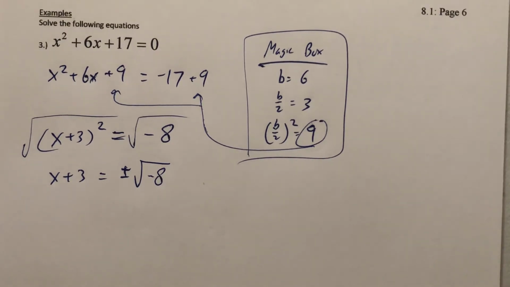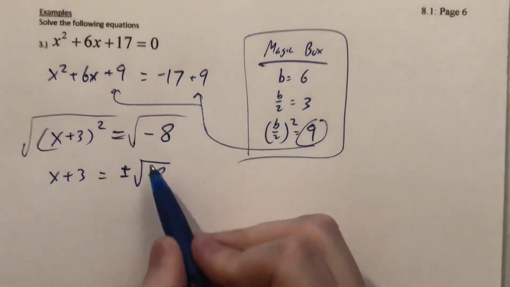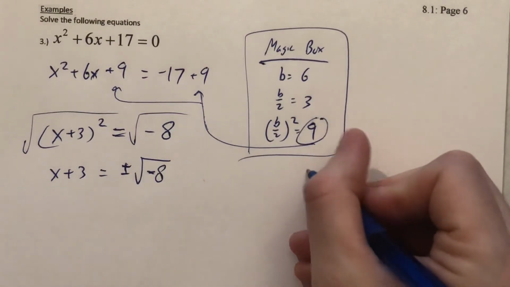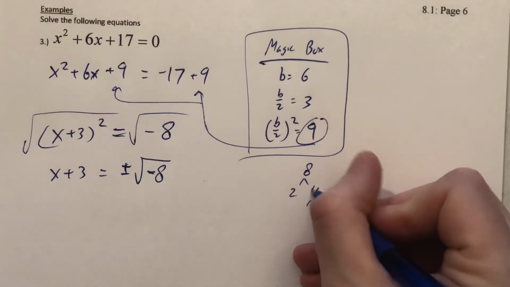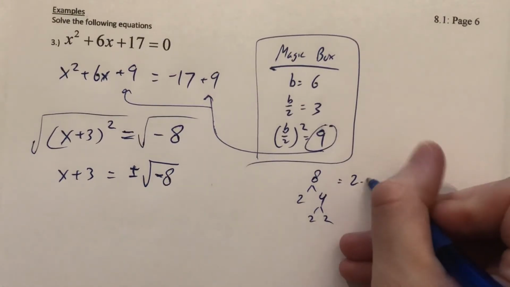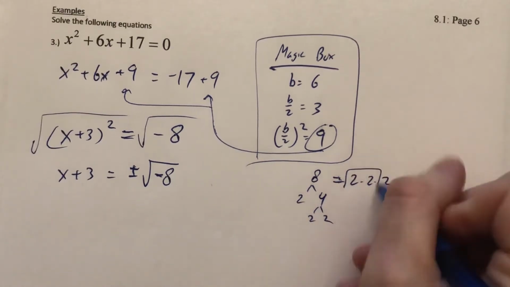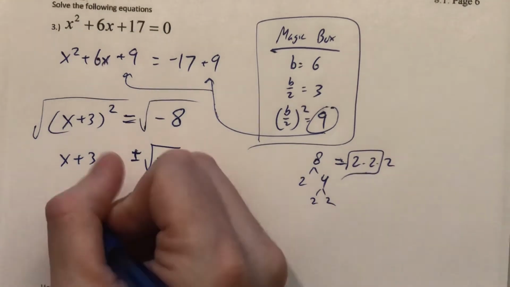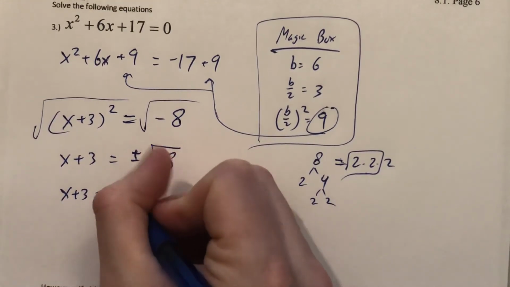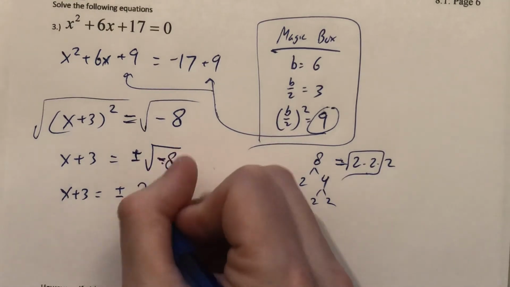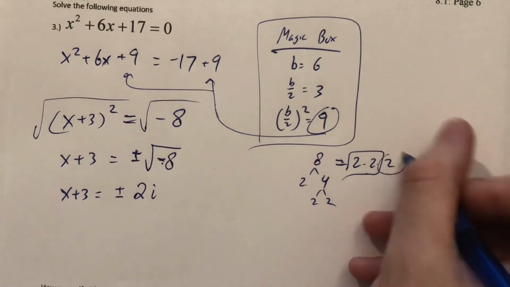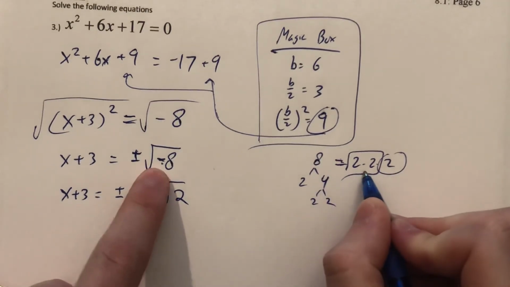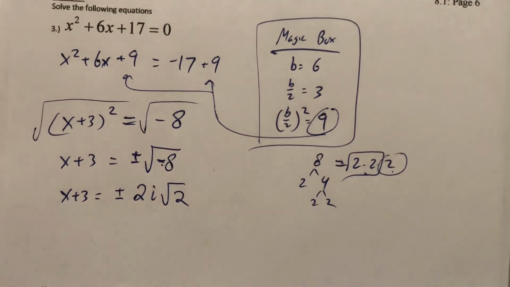Now, let's look at the square root of negative 8, because there's two things to do. First of all, square root of a negative we know is going to result in an i on the outside, and also an 8 can be simplified. So 8 is 2 times 2 times 2, so a pair of 2's can come out as well. So the i is coming out and a 2 is coming out. So I'll have x plus 3 equals plus or minus, and this can actually simplify to a 2 and an i, and then that last 2 remaining on the inside. So again, that 2 came out, the negative came out as an i, that 2 left over inside.